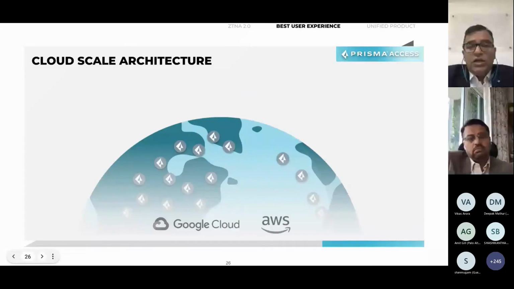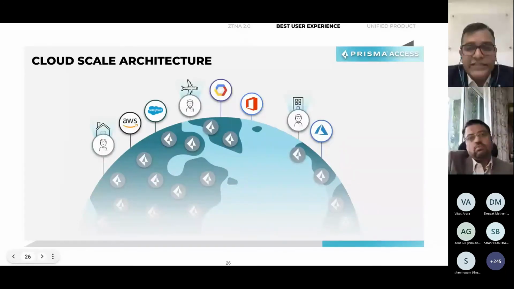So the cloud scale architecture that we have built, by partnering with the best clouds that are available today, be it GCP or AWS. We have partnered with these two cloud providers, and we are able to deliver a cloud scale architecture across the globe, irrespective of where your users are, where your data resides.